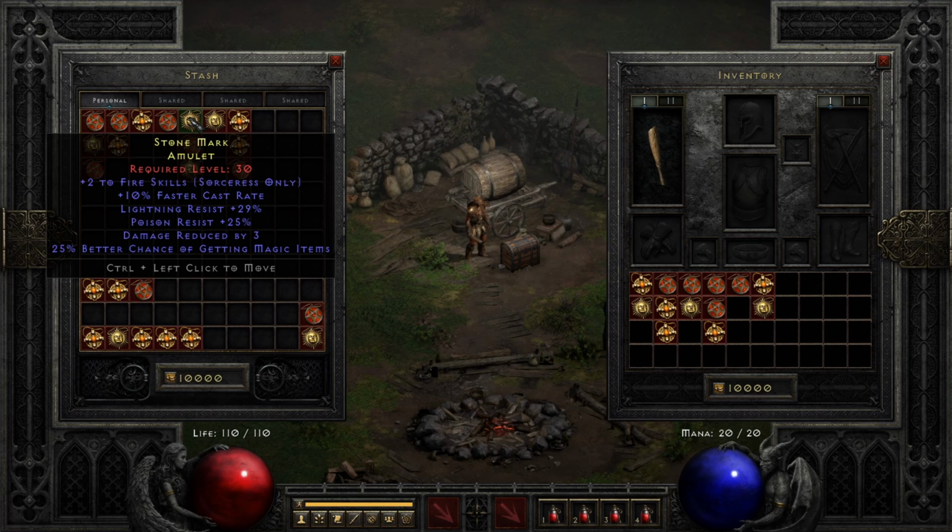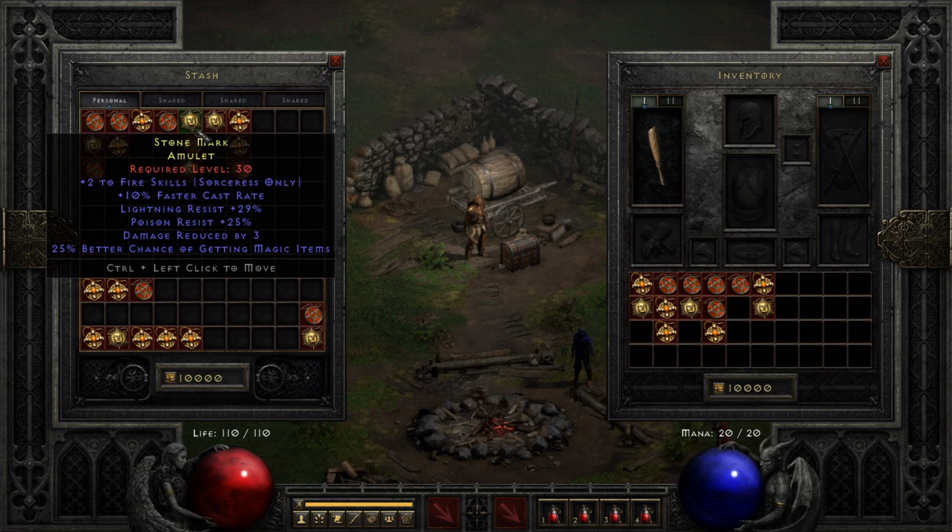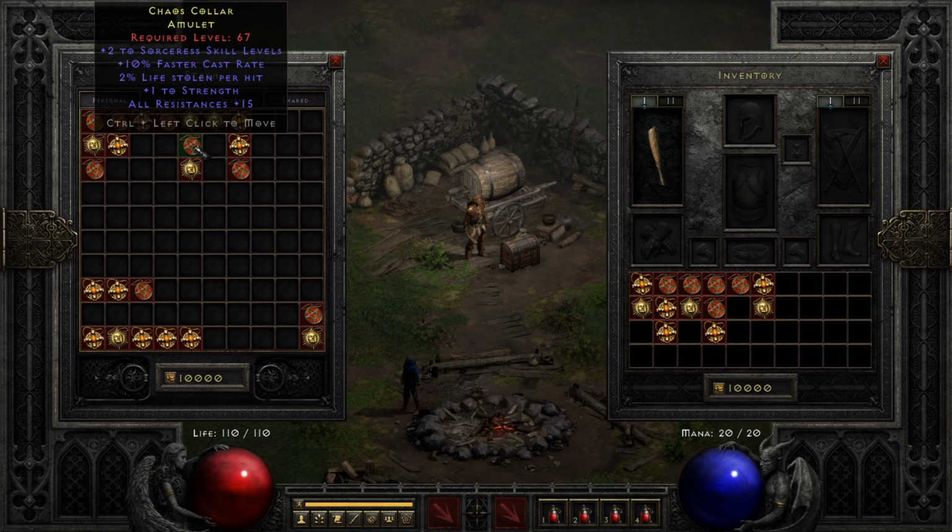This one is actually just similar to this one we showed you down here, the +2 cold skills and a variety of other good things that begins availability for you at level 30. Ditto Stonemark, +2 to fire skills, 10% FCR, 29 lightning resist, 25 poison resist, damage reduced by 3, 25% better chance of getting magic items. I like that one. I like that one a lot. I'm a Magic Finder Spectre. Your mileage may vary. I do like that one a lot.